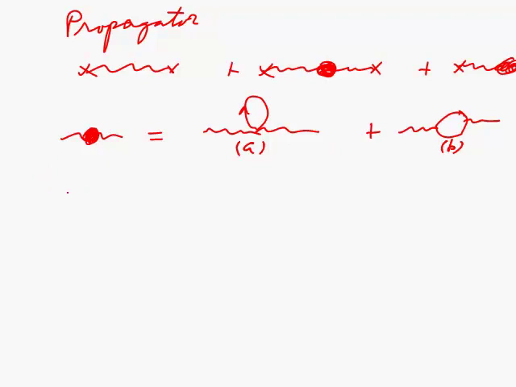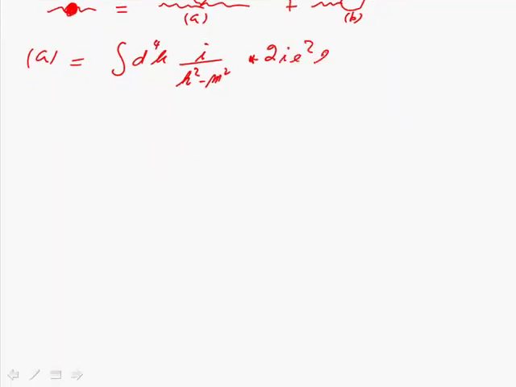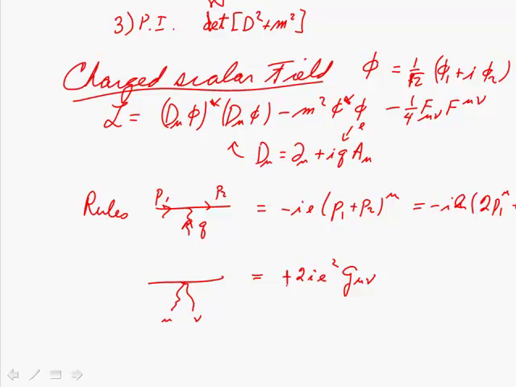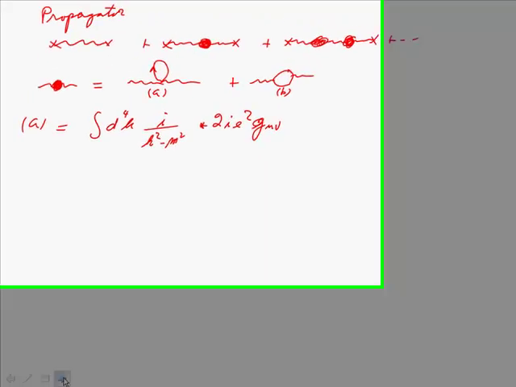The formula for A is pretty simple to write out. You take d4k, you take the propagator i over k squared minus m squared times the, and I actually have, let's go back here. I'm pretty sure that's plus i epsilon. My notes conflict here and there, but I'm pretty sure I checked it in the second case. So if you miss me doing it, I just flip that to a plus i, and I'm pretty sure that's right. Not that we're not going to work it out in detail, but might as well try to be right if we can.